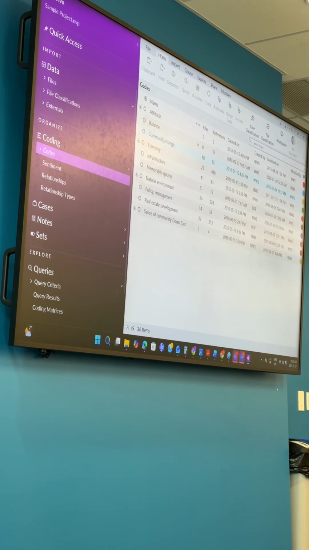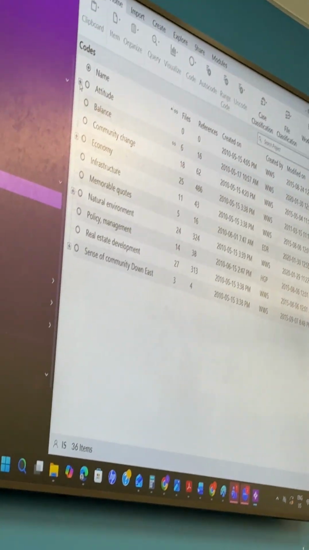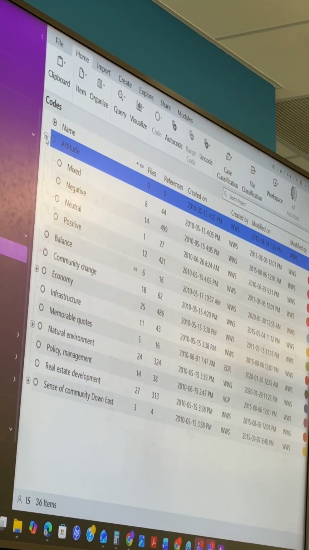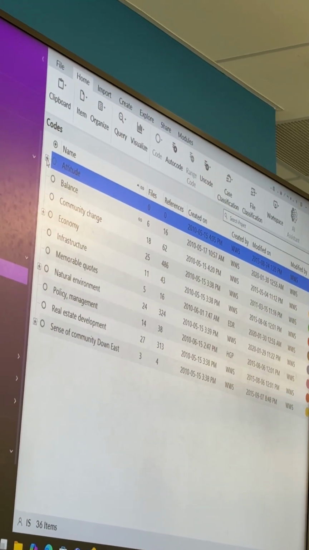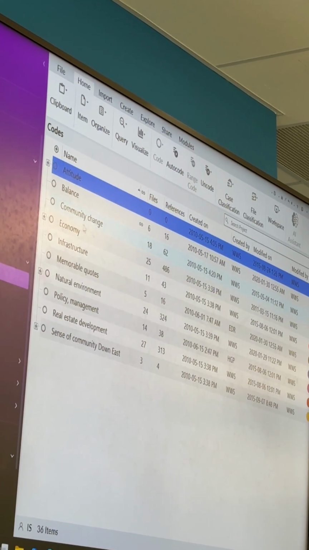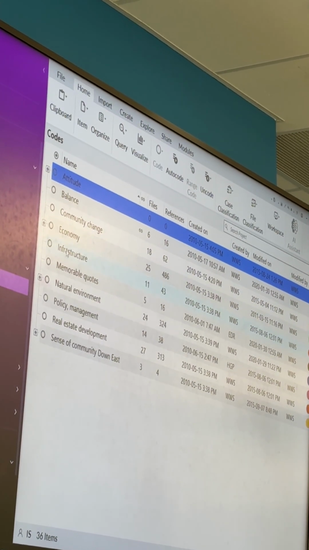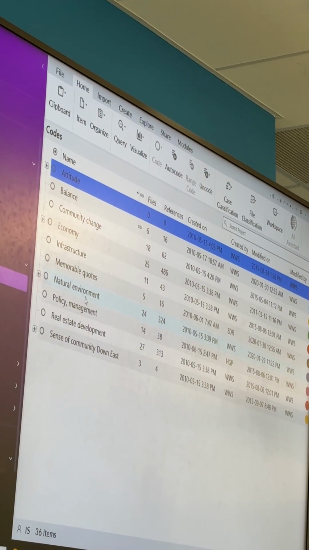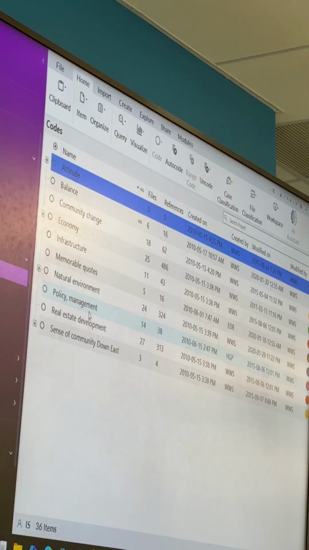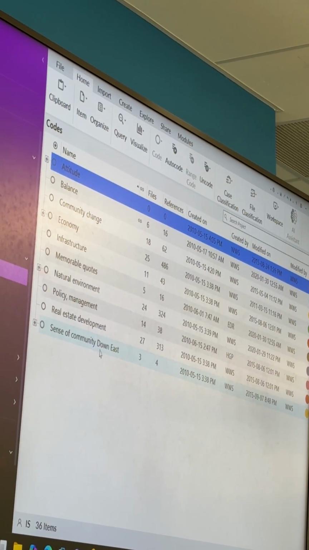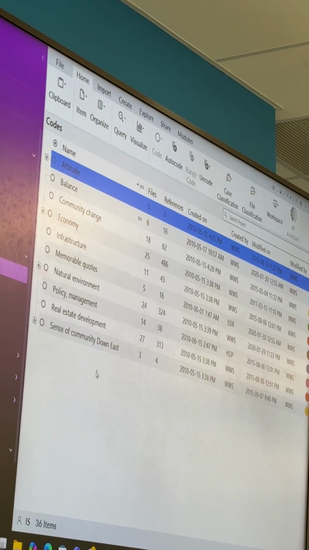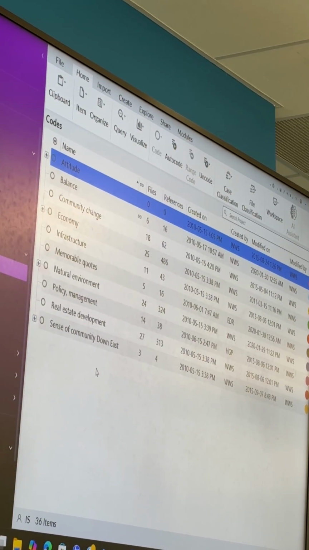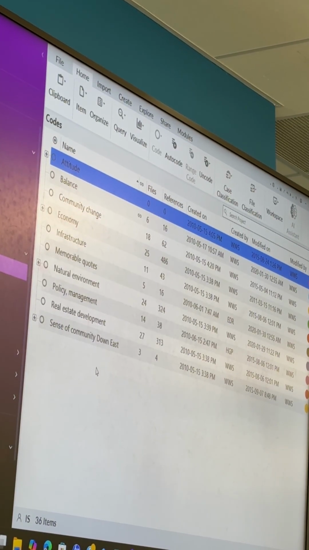If you see, attitude has different points under this. Balance, community change, economy, infrastructure, memorable quotes, natural environment, policy management, real estate development, sense of community down east. These codings are already being created the way we created in our project.